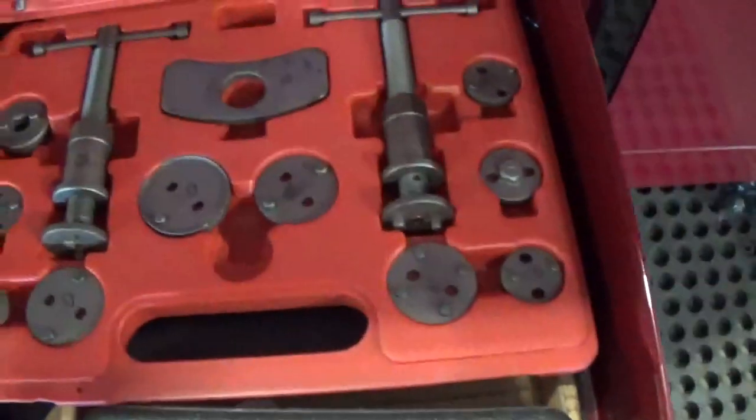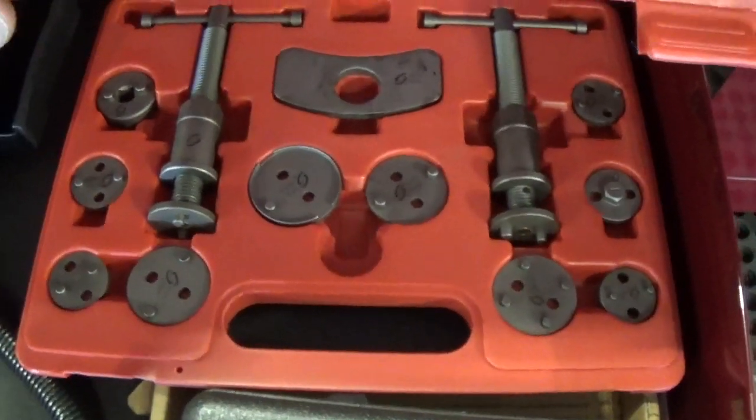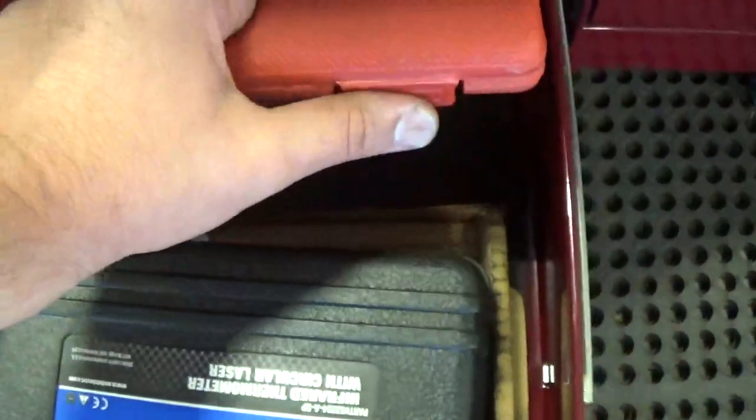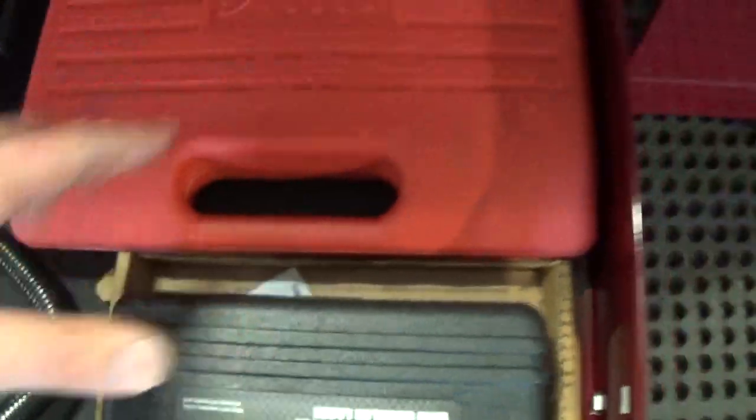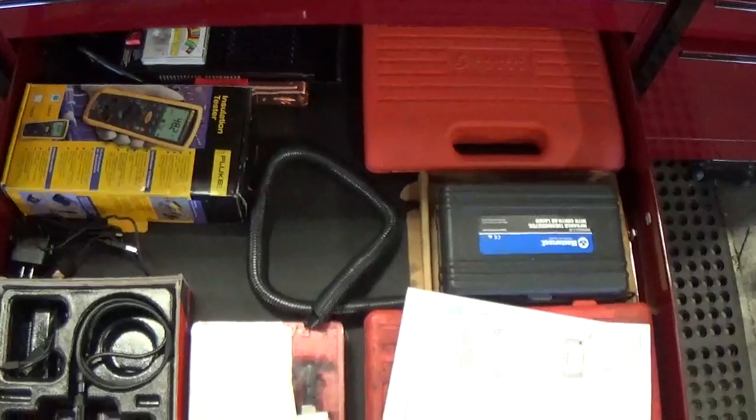So back here I've got a brake tool for your rear caliper. Ones that have the parking brake integrated into the caliper. That's what you need that for. And I've used it a few times. We don't see that many of those come around anymore. But the shop's got one. I've got one because I don't want to walk to go get it.